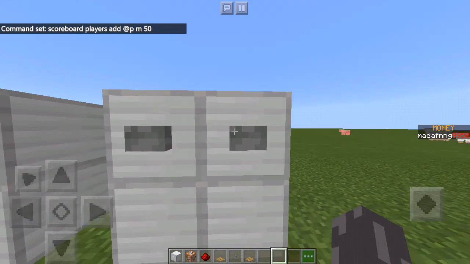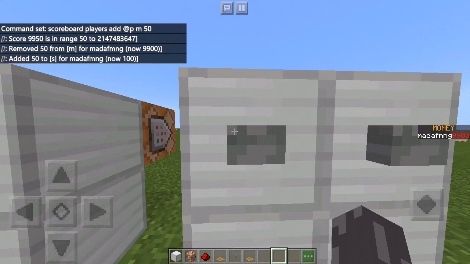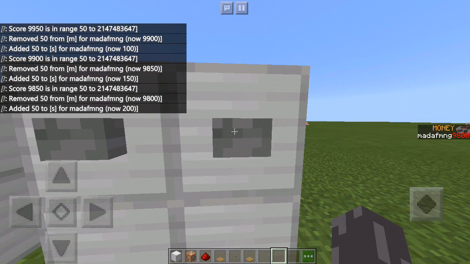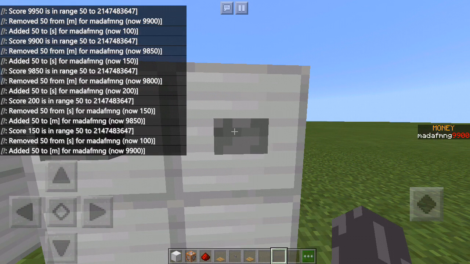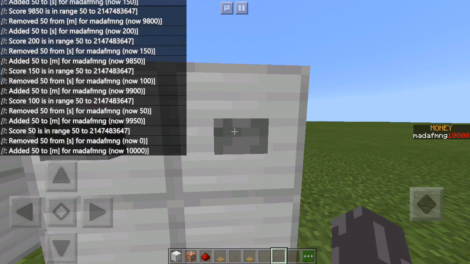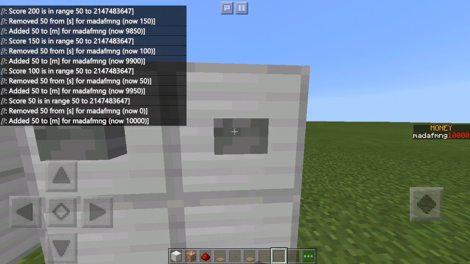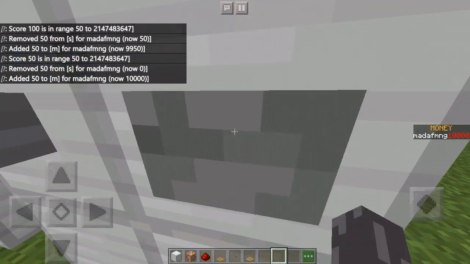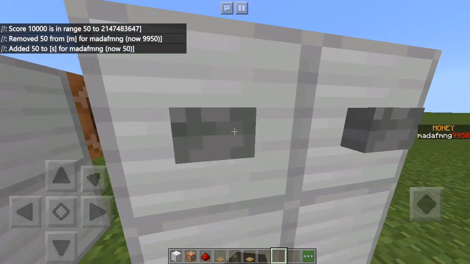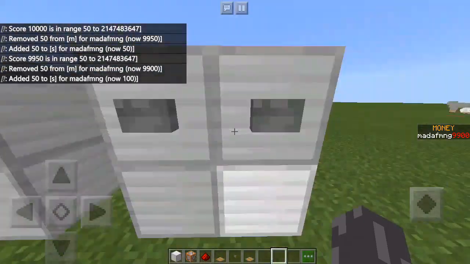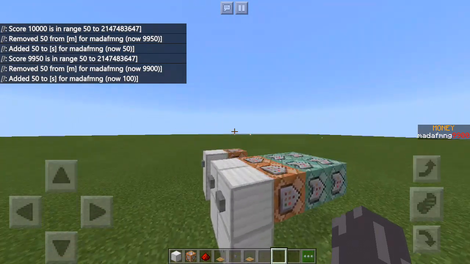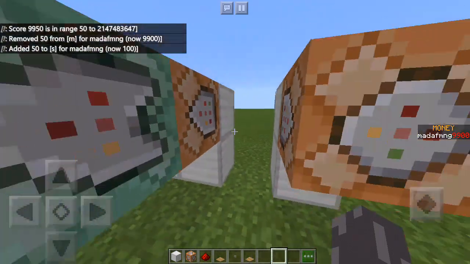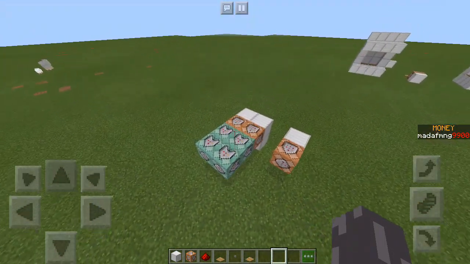Now if we are going to deposit another one here, it's going to deduct an amount of 50 each time from our money. If now we're going to withdraw, it's going to add an amount of 50, but it won't add another 50 because you have no more savings. See, it's just stuck at 10,000 because that's just our amount. But if you deposit again, it works, unless it's lower than 50. Okay, that's a fully working bank system, a solid, compact working bank system right here using command blocks.